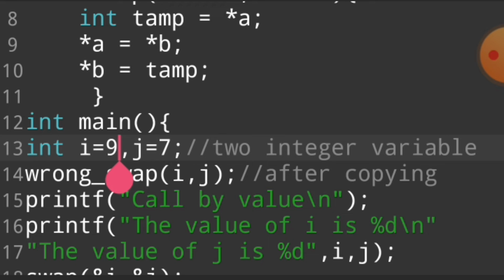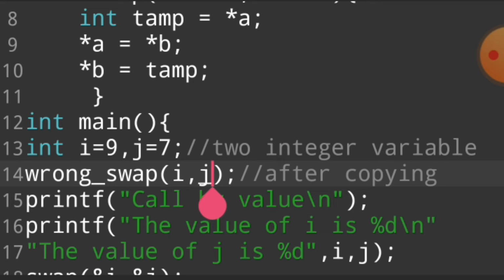For example, if I give you my notes, if I give you the printout of my notes, in this case the copy of i is passed and the copy of j is passed.